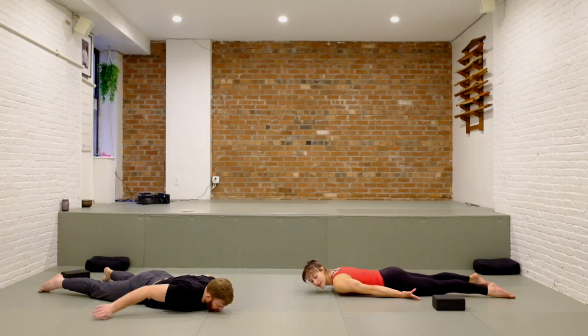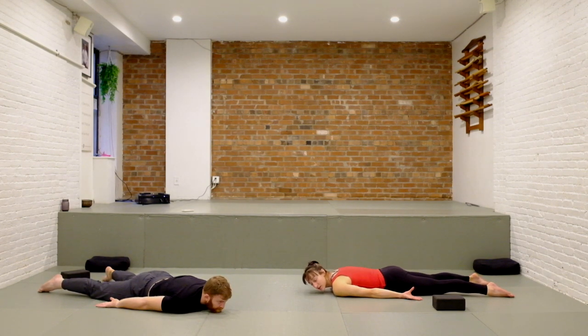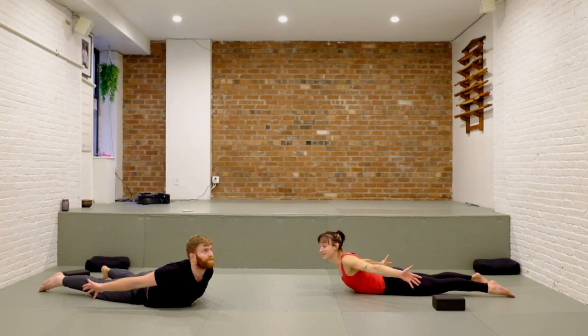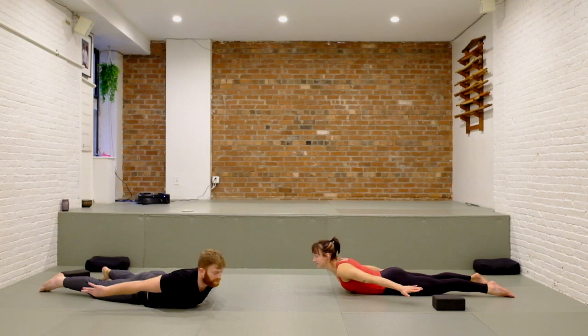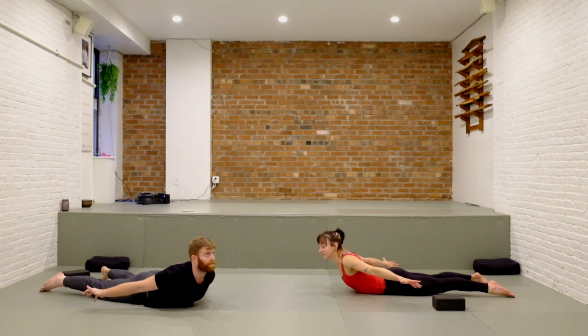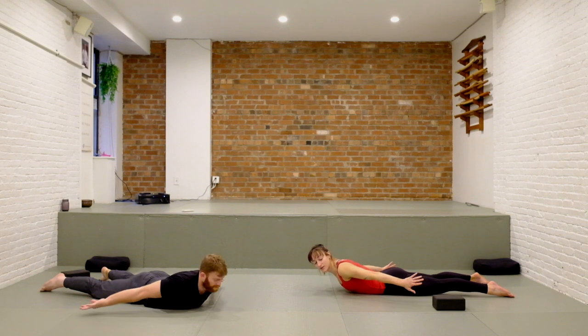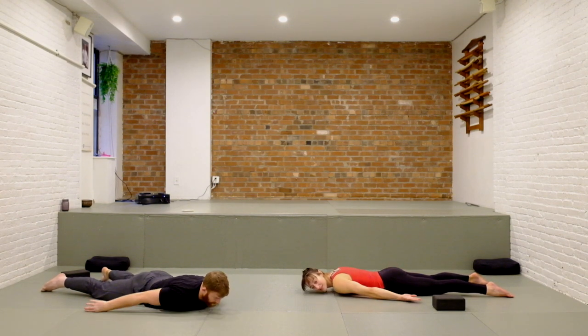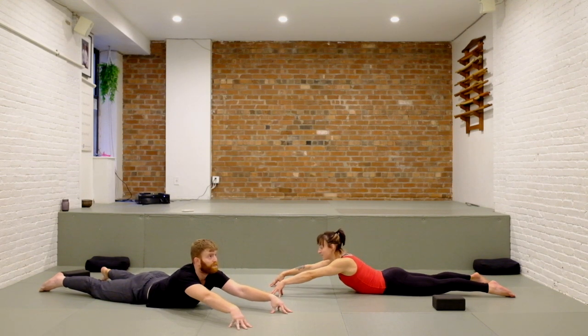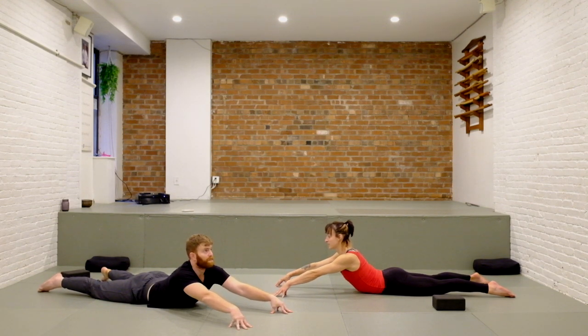Bring the hands back by the hips, palms facing up. Start with your feet connecting down into the mat, and on your inhale lift everything up and spin the hands out with the thumbs up — external rotation in the shoulders — and release. Inhale to lift, exhale to lower. One more time inhale to lift and stay, keep breathing, try to lift your chest a little higher. Maybe circle the arms forward, fingertips to the mat — you can use a little pull here to bring your chest up higher.